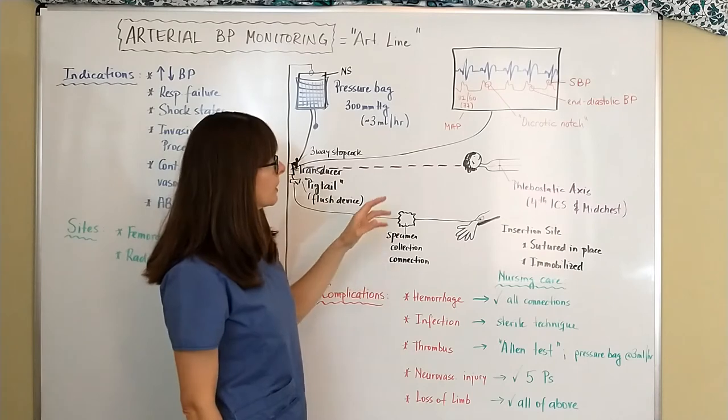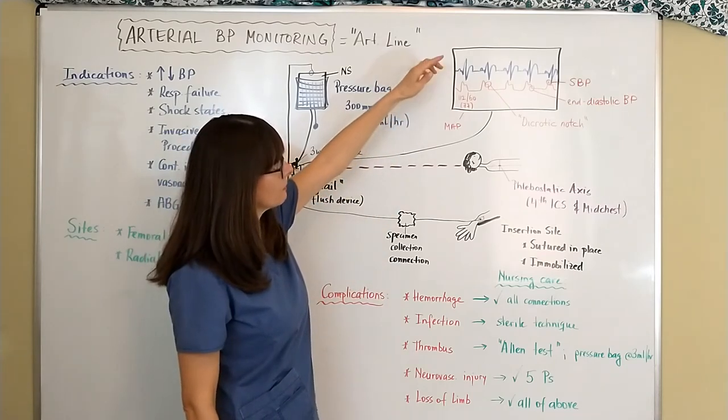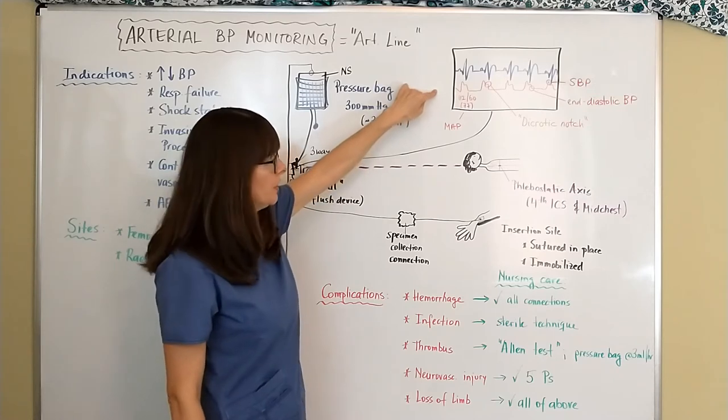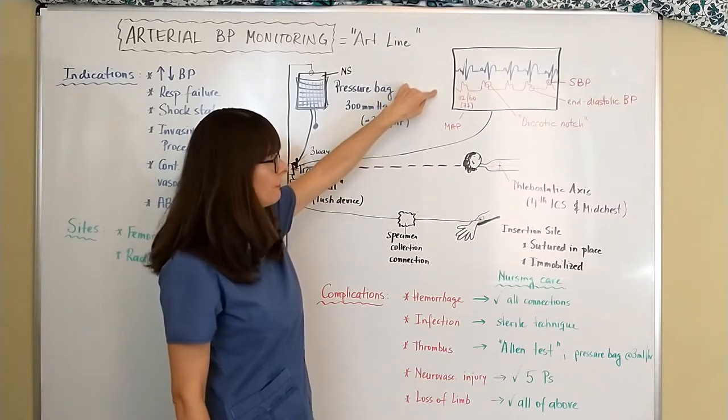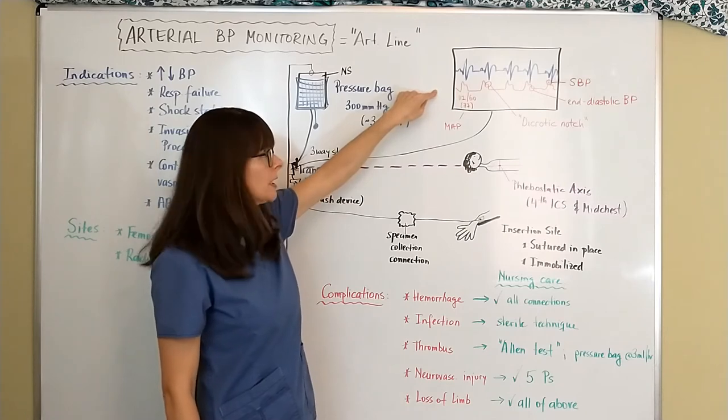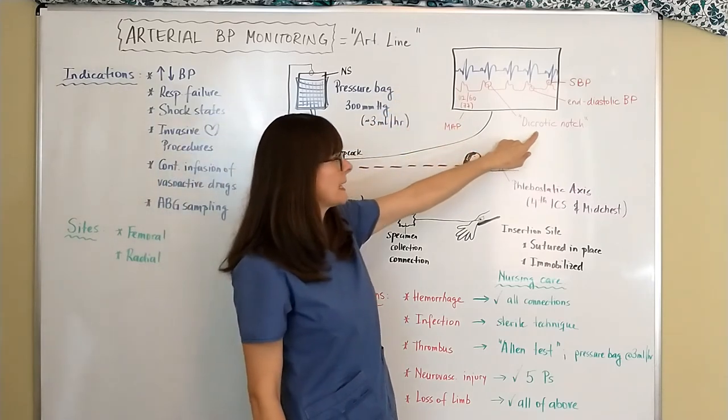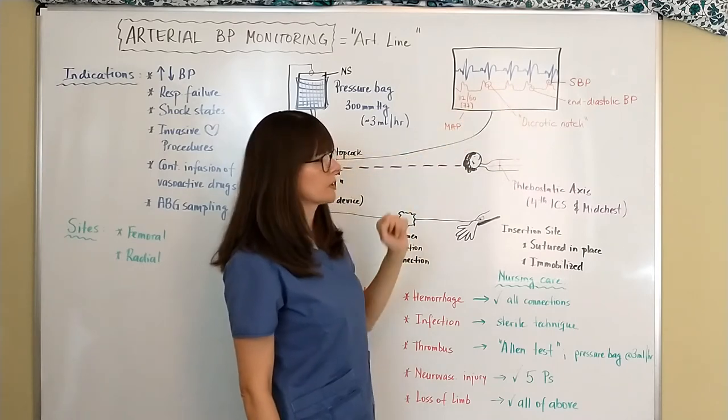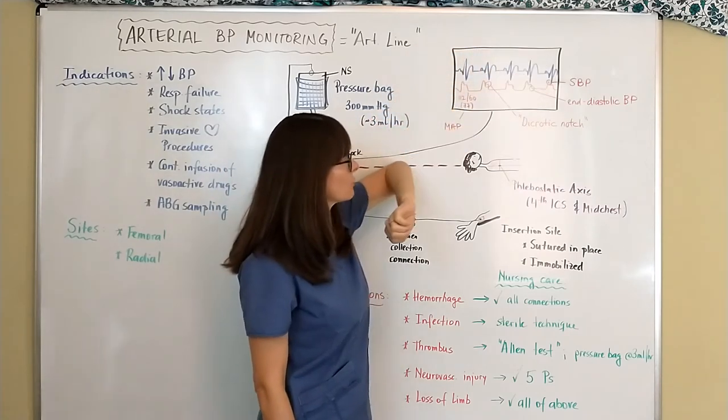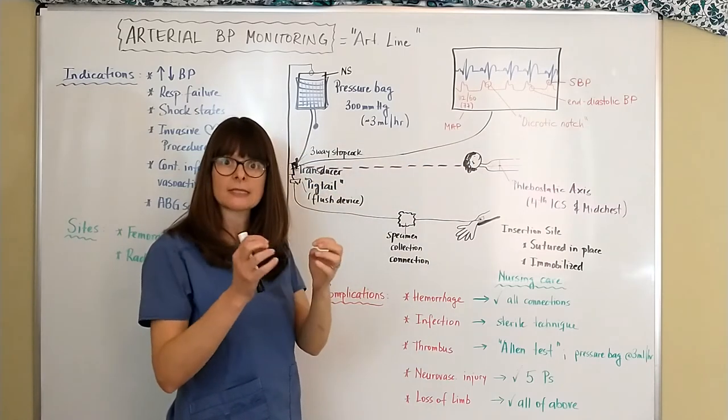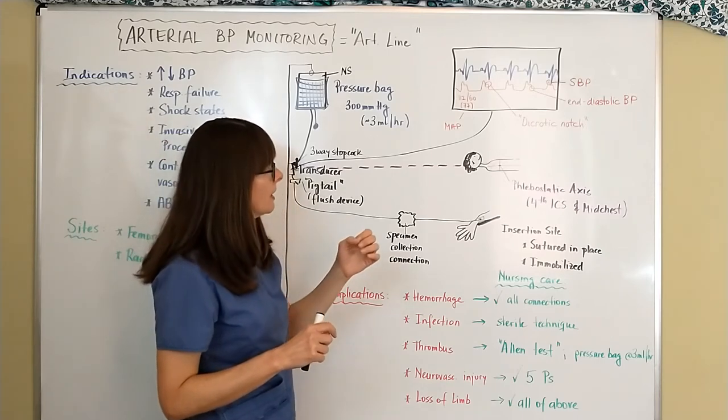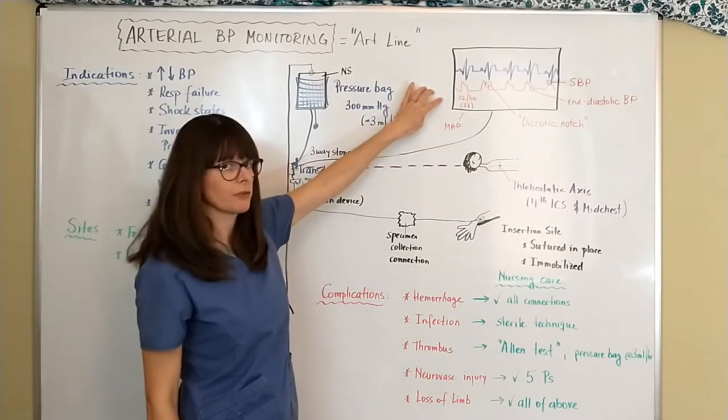So over here I've drawn out the cardiac rhythm, in this case it's a sinus bradycardia with a rate of 50. And then down here in red, since we're talking about arterial blood pressure, I've drawn the waveform that you would see. In order for you to know that this is a correct waveform, because there are many different waveforms that can display on a monitor, you look for this dicrotic notch. All these notches here always line up with the QRS complex of the patient because in the artery the blood gets pumped out by the ventricle, so as the ventricle is contracting we're measuring the pressure that it's putting out.